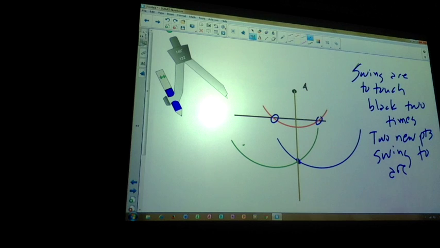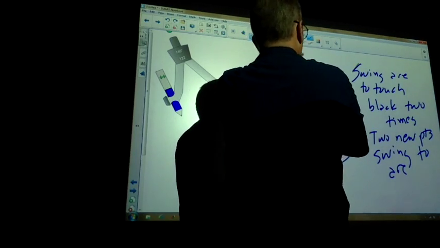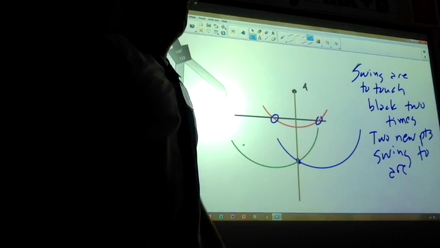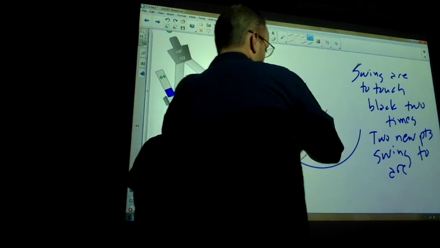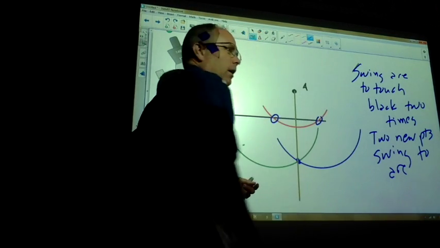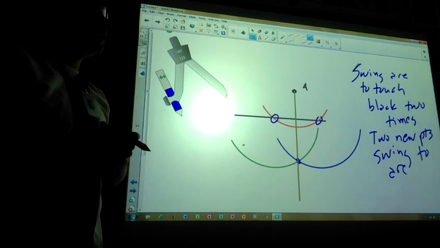Would it matter if you swing the arc up, like if you did it on the top side instead of the bottom? Oh, so if you swing the arc up here and up here? Yeah. That totally works. Good. I like that. So I guess what you could have done is swing down here and up here, and that gives you 3 points that are all collinear because they fall in a straight line. I like it. Good idea.